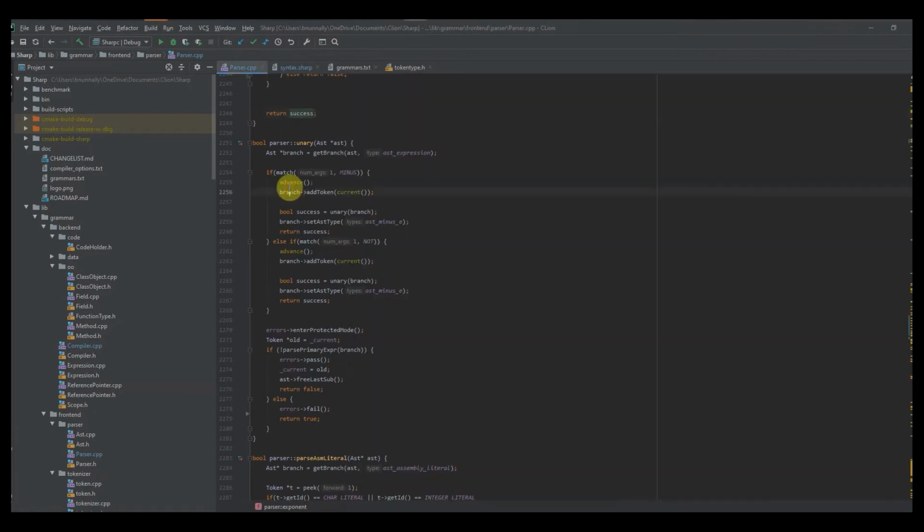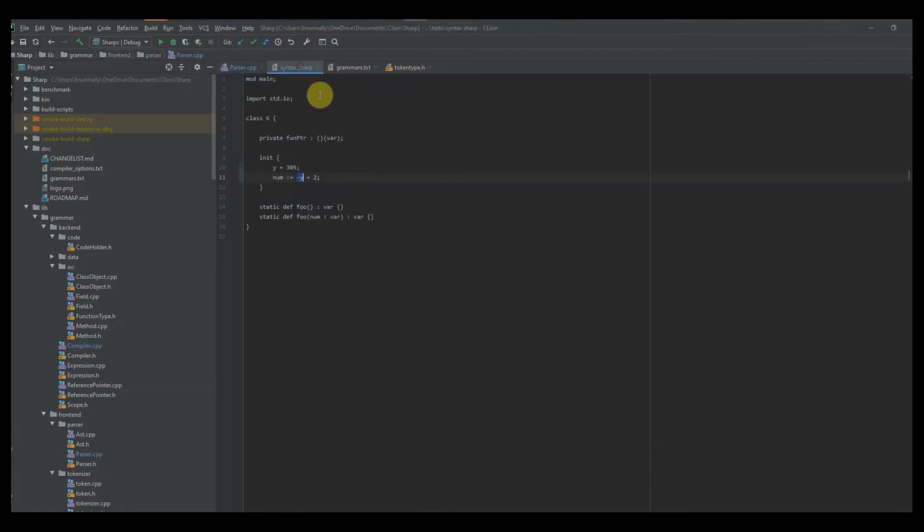Okay, so I have plus and minus here. I actually only support minus and not. It doesn't really make sense to have a plus unary. If they want an absolute value, they can call, I don't know, math.abs once I create my math API library in my standard library. But for now, I only support minus and not as unary operators. I'm pretty sure you guys know what not does, so I don't have to really go over that.